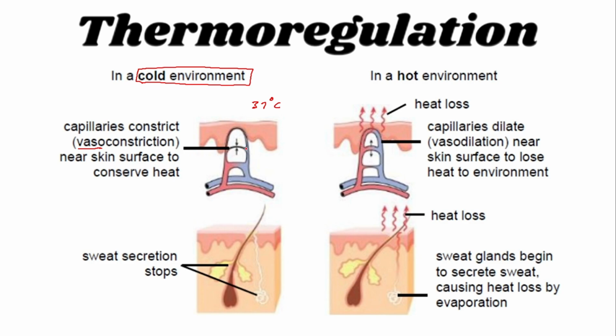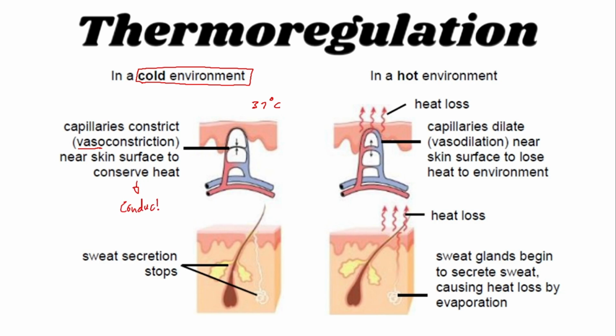So can you see over here, these blood vessels, your capillaries, which is the smallest type of blood vessels, they actually become very narrow, okay, and they are near the skin surface to basically conserve heat, right? So your body's trying to warm itself up by narrowing the arteries. Okay, so the receptor cells are going to detect that, and then the blood vessels will narrow in order to conserve as much heat. Okay, so it's basically like a process of conduction. Okay, another word for that is conduction.